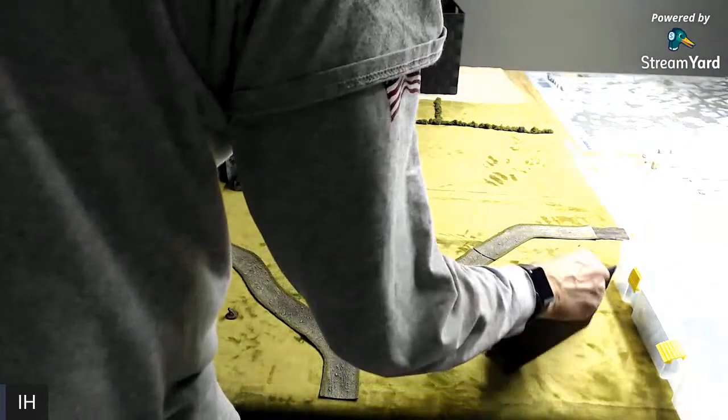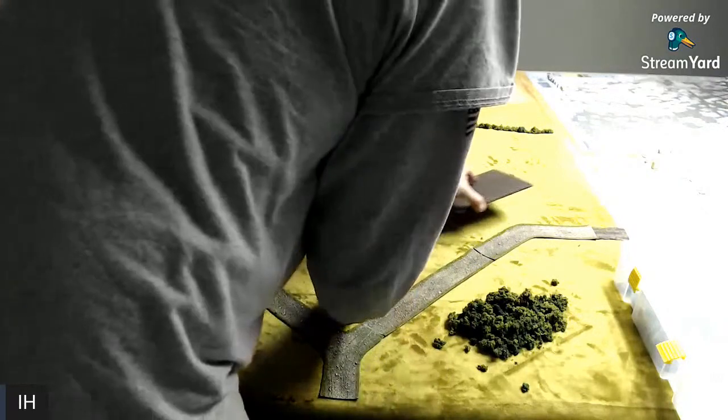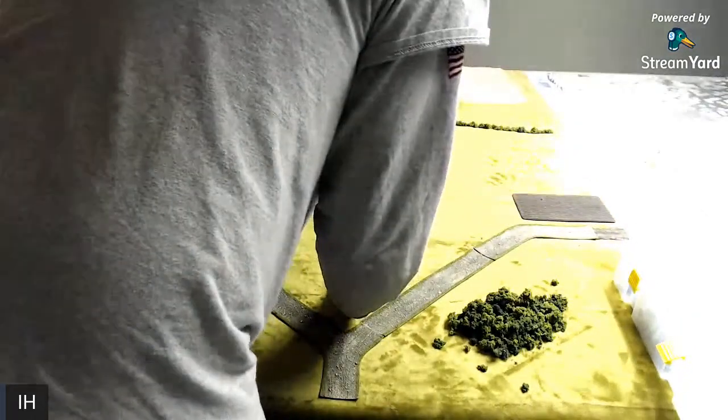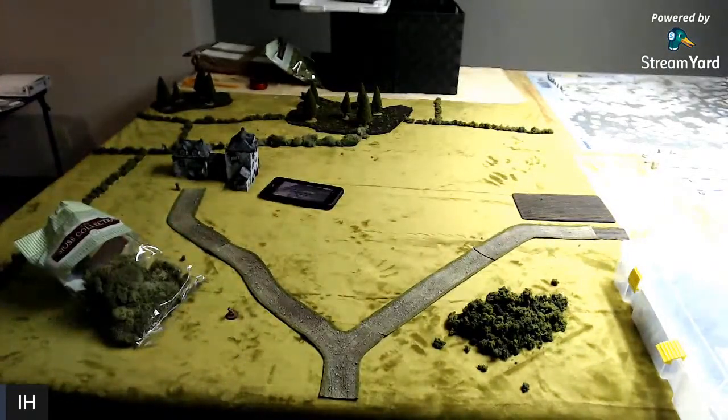Okay, fields. So I got these Battlefront fields, and I need, like, four of them. So, where did I put those fields? I need to relabel and organize where things are. I might actually have enough here.